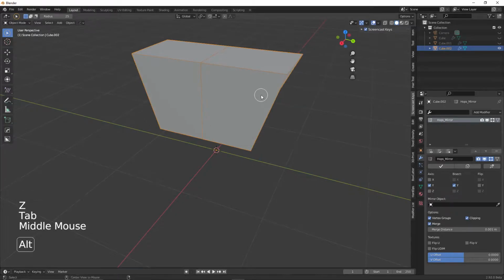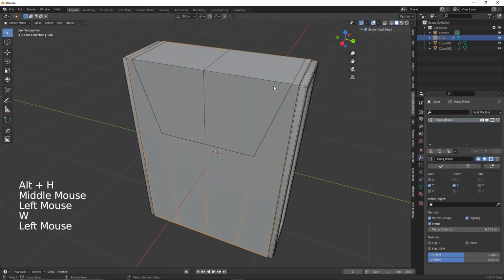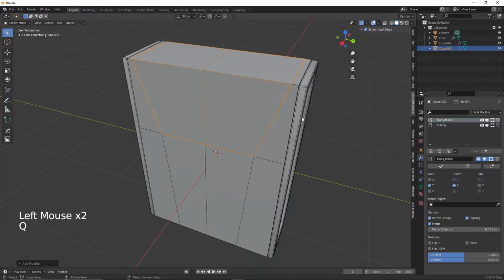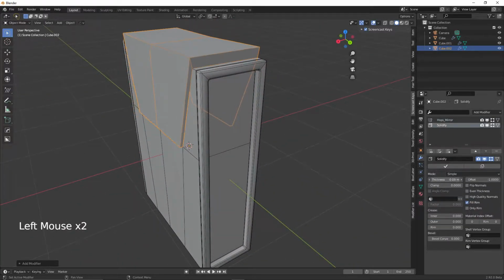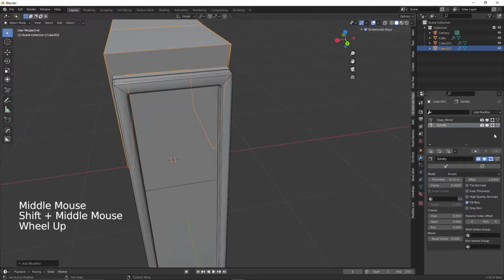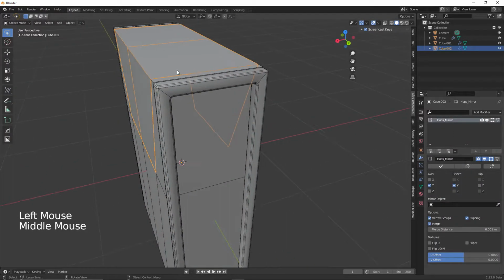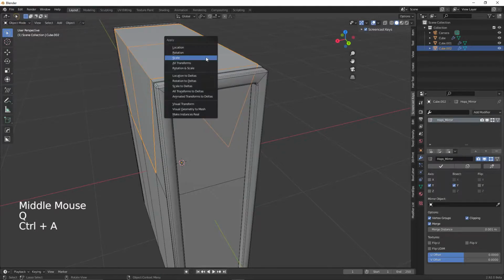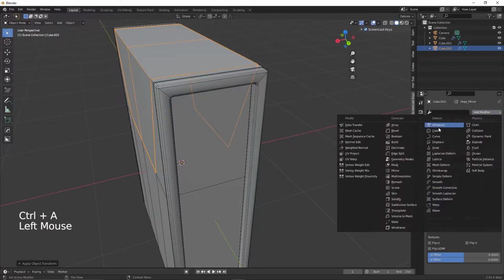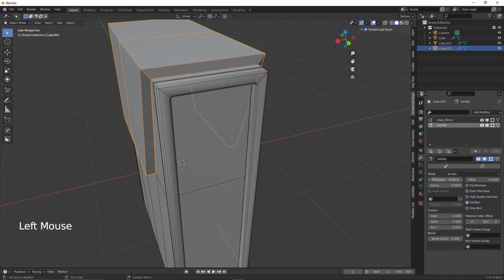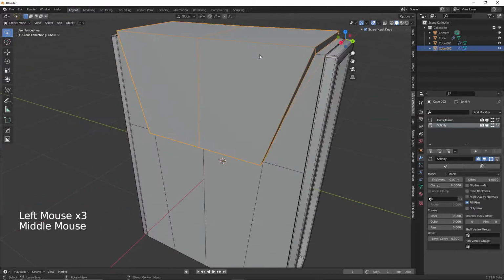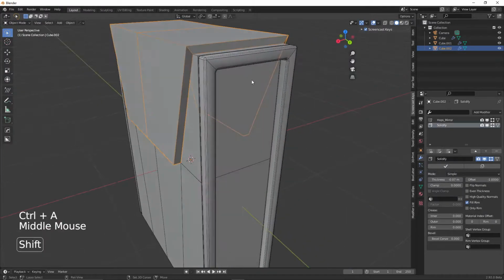Okay, we are going to go back here. I'm gonna solidify. If it's doing this, I think it's because of the scale. So let me try it out. Let me do Control A, scale. I keep losing where they are. Check it out now. Yeah, here we go. You see how different that is? It's because you have to always Control A and apply the scale. It happens all the time.